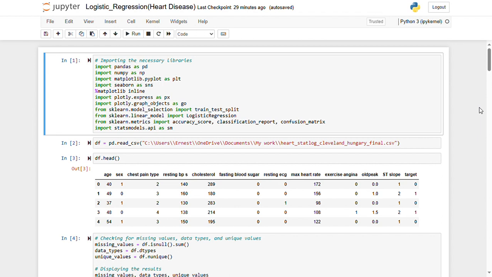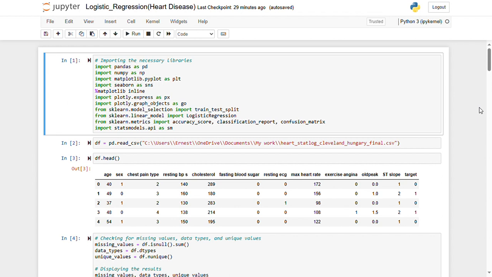Plotly is basically used for creating interactive visualization, because when you create a bar graph or a pie chart, you may want to know what percentage this fraction of the pie chart is equal to, or for the bar you may want to know what value this bar represents. So Plotly is very good for creating interactive plots. And then you use Scikit-learn. This is for model building and machine learning.